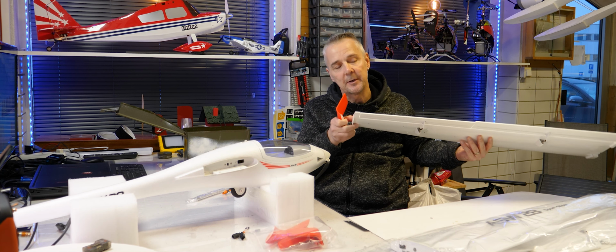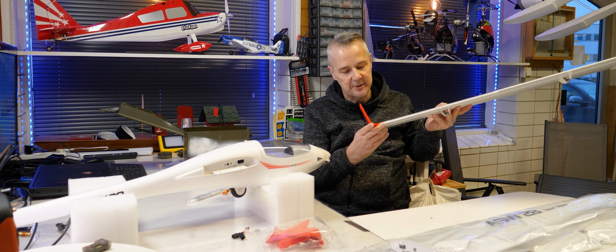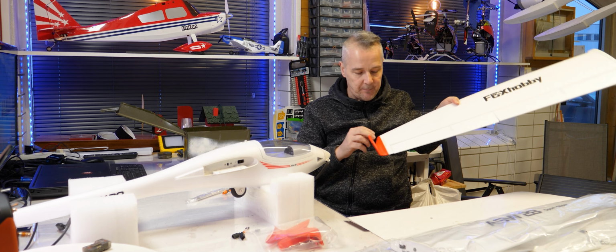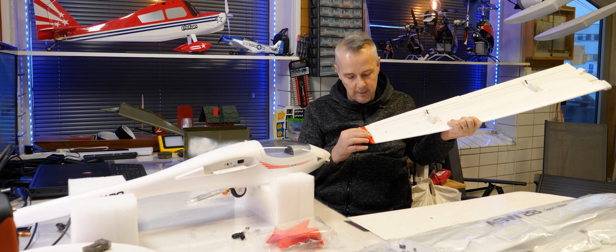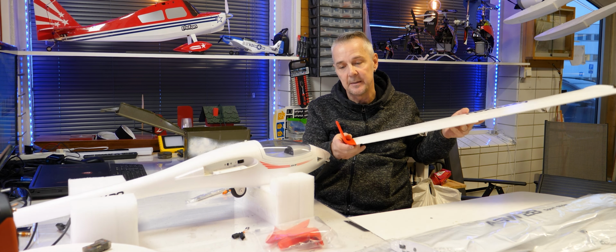So what you're going to do is just put it on the side here, like this, and push them backwards, like that. And of course, you can easily put a little piece of clear tape on here, and on the bottom as well, just to make sure that they stay in place. But they look quite cool. They really, really look cool.